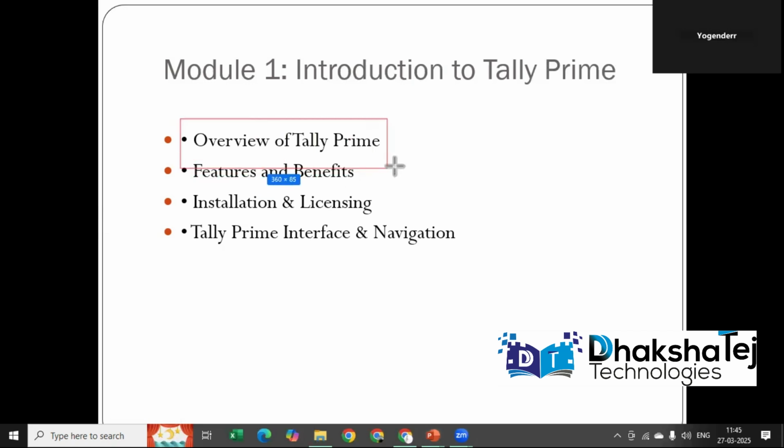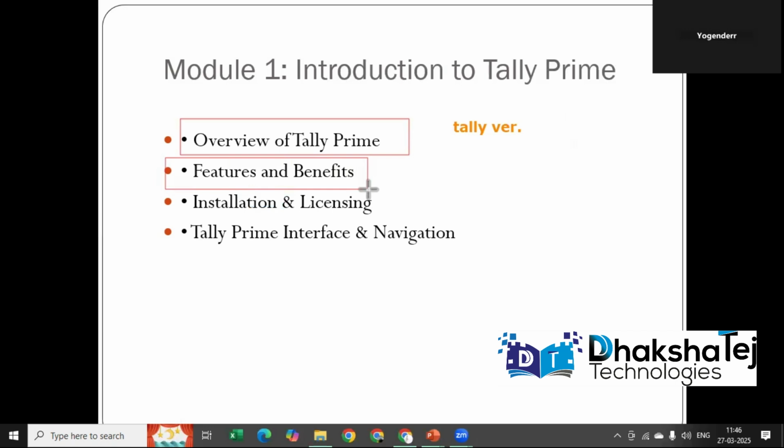First, we can go for an overview of Tally Prime and the different Tally versions. What are the Tally versions? We are learning the earlier versions like 3.0, 4.0, 4.5, 5.4, 6.3, 7.2, 8.19, ERP, and right now Prime. The difference between versions and the key benefits, we are learning each and every version.